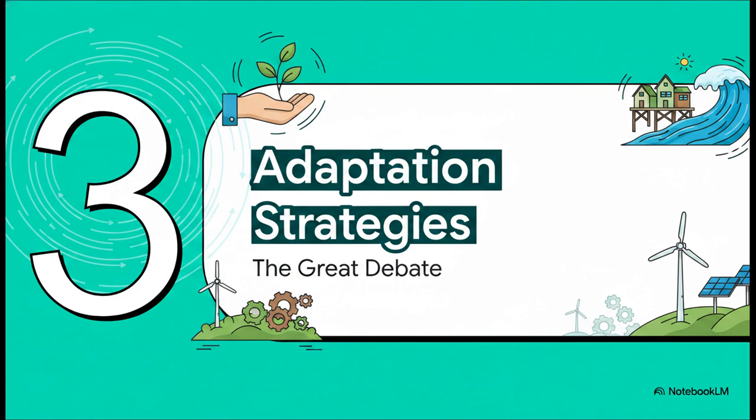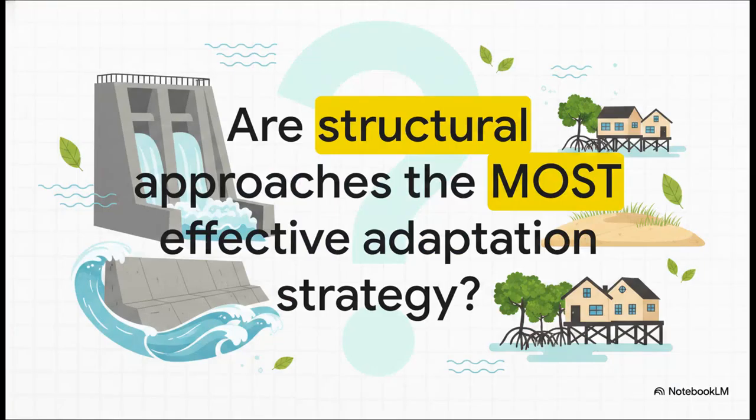Okay, this brings us to the final, and honestly the most important part of the question, 3D. This is where you have to evaluate how we as humans are actually responding to all these massive threats. And here's the core question you have to answer. Are these big, hard engineering solutions, things like seawalls and dams, are they really the most effective strategy we have?